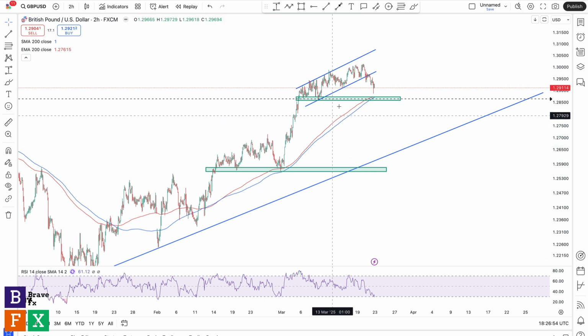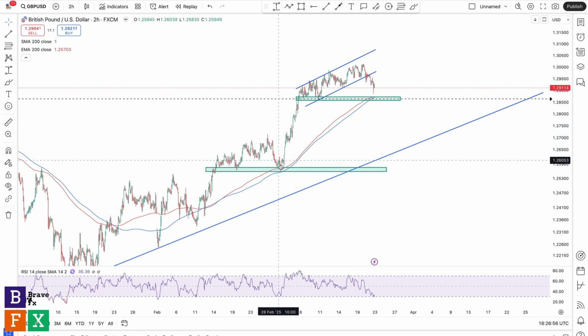So if we do get some similar price actions we did over here, then I think it's a no-brainer to go long, because you can see how price reacted to levels like this in the past, right? That's my brief outlook for GBP-USD.